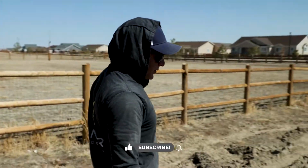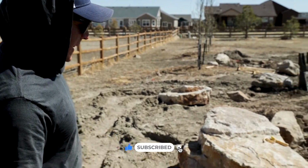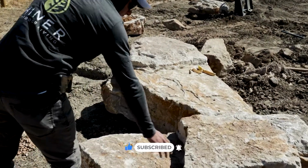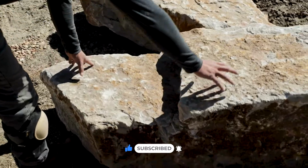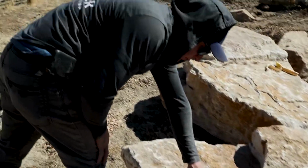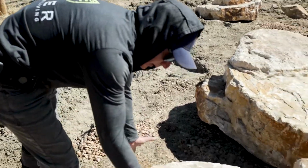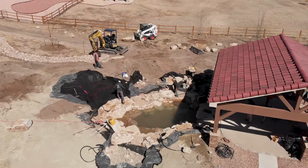We got these two boulders in here. They're really cool. I'll leave them alive because, as you can see, this is a really cool boulder. It has a higher side and a lower side, so this is perfect for water to just run over here. And we can just bring another boulder, tuck it right here, and then you have your waterfall.